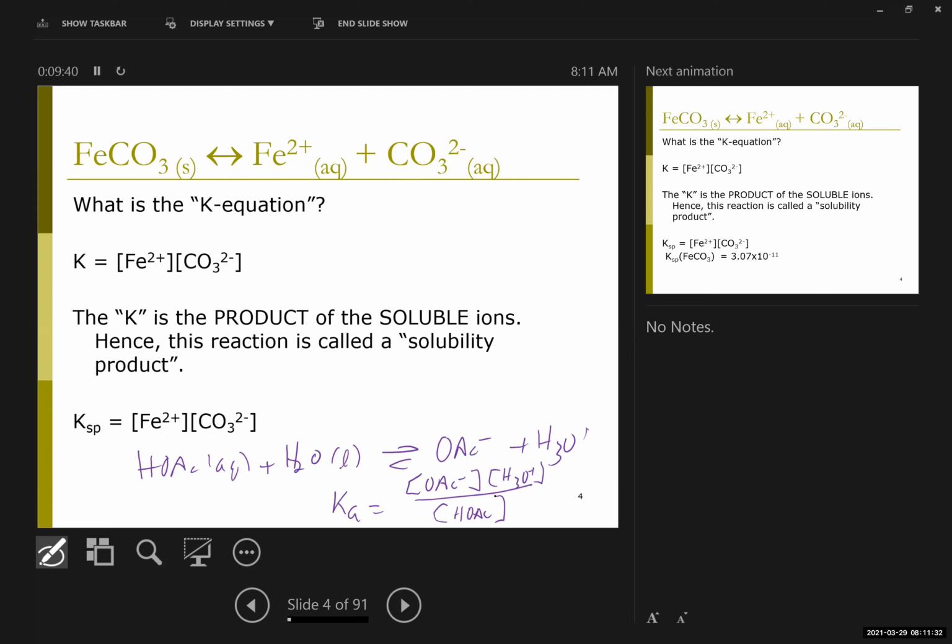Like virtually every equilibrium we've seen up till now, it has both the products and the reactants represented, which means if you throw acetic acid in water, no matter how little or how much, it gets to equilibrium, because the equilibrium essentially is defined by the ratio of the products and reactants. So if you throw a whole lot of acetic acid in water, it'll dissociate as much as it needs to get that ratio to the magic number. If you throw a very little bit of acetic acid in water, it'll dissociate however much it needs to get to that ratio, right? For my KSP, there's no ratio.